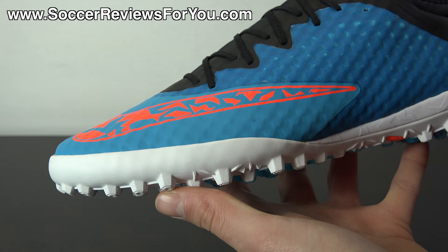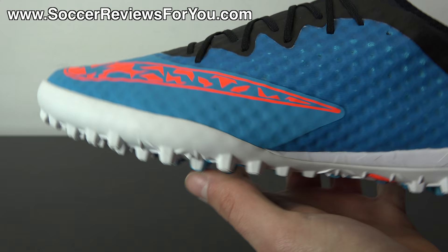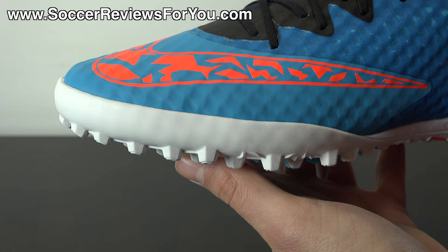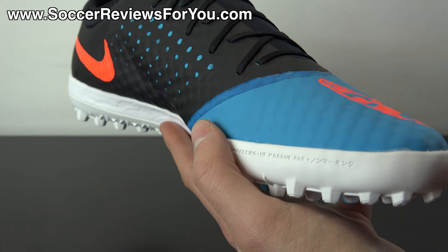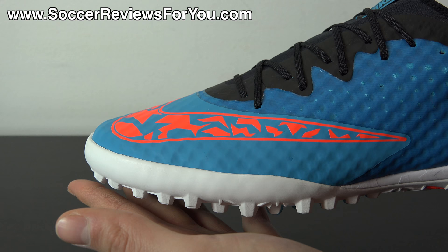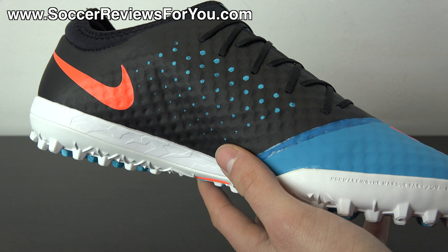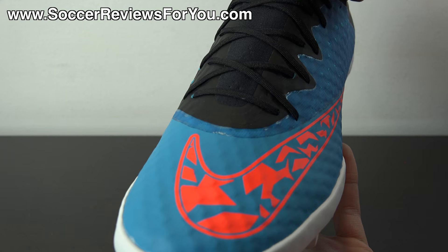Nike skin, for those that don't know, is a base layer of honeycomb mesh — you can see it clearly in the texturing of the upper — and then you have several layers of fused-on thin polyurethane to create the top coat for the synthetic material. You have fewer layers in the midfoot where the color is a little darker, whereas in the forefoot where it's lighter and more solid you have that extra layer, which is there not only for durability but for that added grippy feel on the ball. Overall the touch is very thin, very low profile, and if you're looking for a premium barefoot feel the Elastico Finale 3 is one of very few indoor models on par with higher-end outdoor shoes.